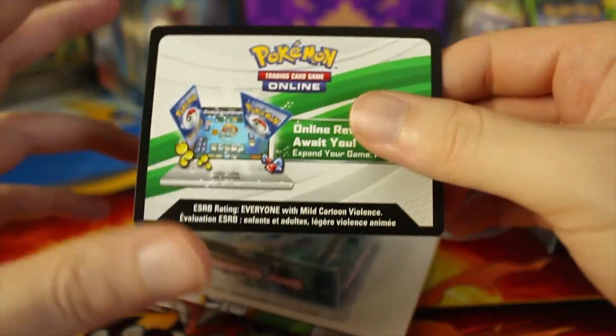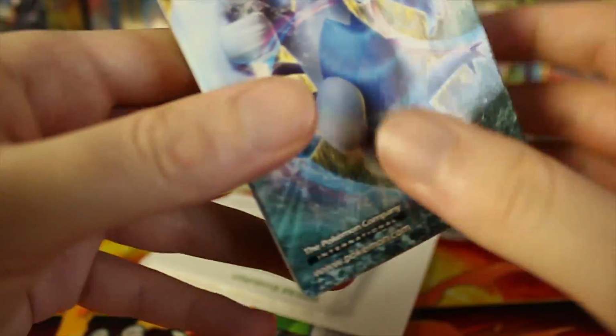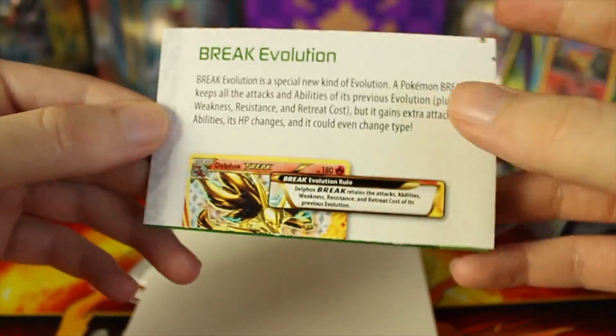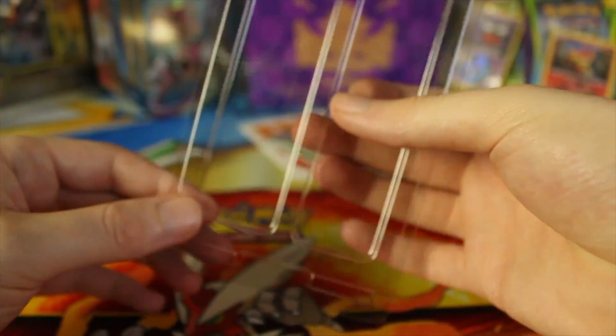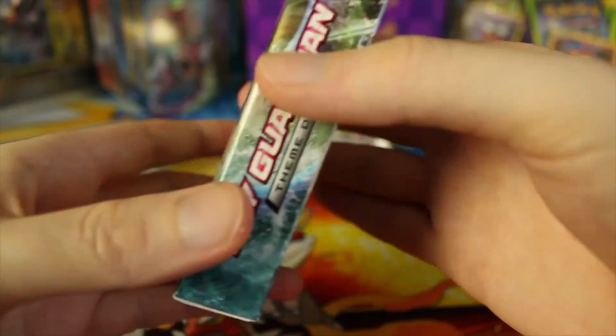Here's the code card. I'm going to go ahead and use that myself, so not going to show that one off. Here's the actual deck. We'll get to that in a second. We've got some information about the set, some break evolution stuff, damage counters, status indicators, and a play mat right here. So that is all that comes in the box. A little bit more plastic there. So let's go ahead and get to the actual deck.